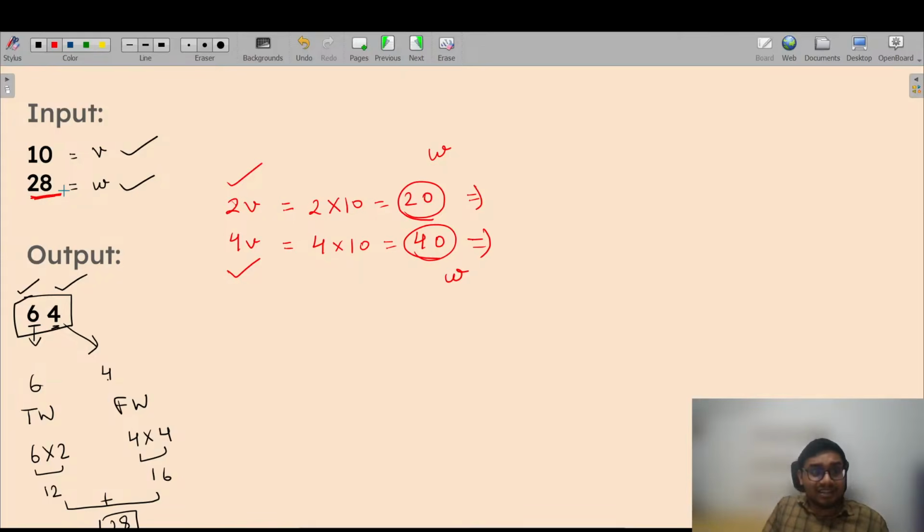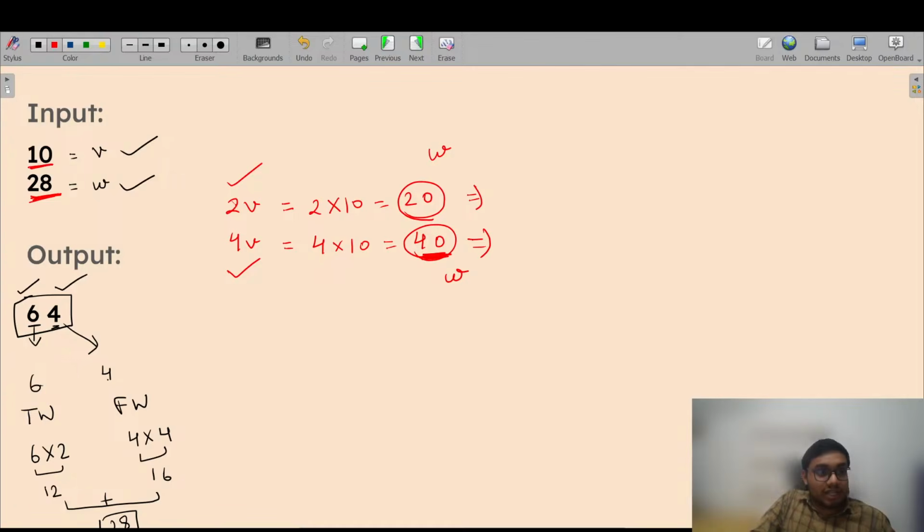That is fine, it is greater than the minimum, so this condition is fine. And 40 is the maximum value, but here I am getting 28. This is also allowed. So less than 40 is allowed, but greater than 40 is not allowed, right?